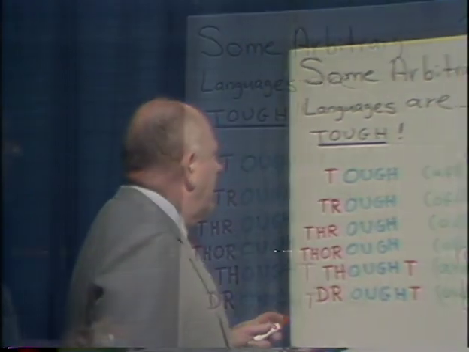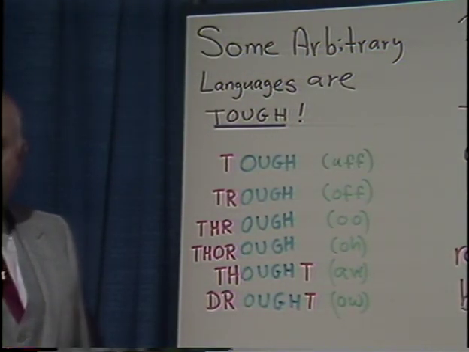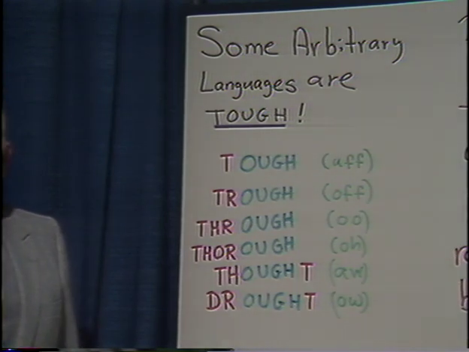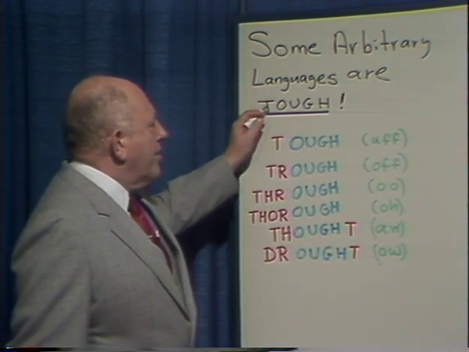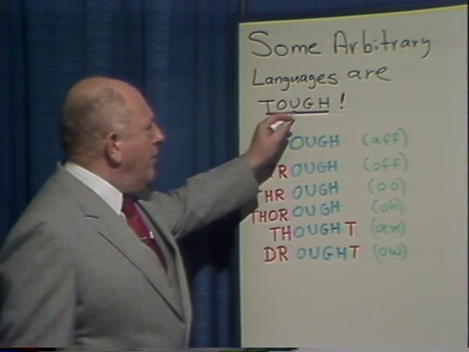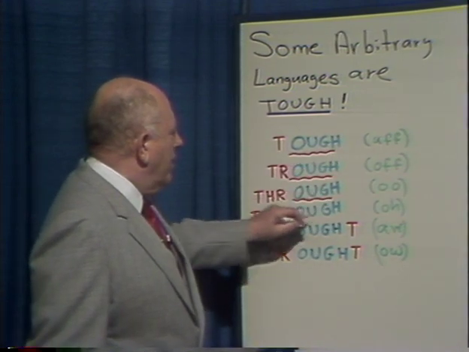And with that in mind, because we have a lot of things to discuss today, I want to show you how the language problem greatly affected the development of our system of arithmetic. And I call a subtitle of today's lesson, Some Arbitrary Languages. See, any language that's made up by people is called arbitrary or artificial. It's not natural. See, but some artificial and arbitrary languages are tough. And I underline the word tough to point out something that I find very interesting.